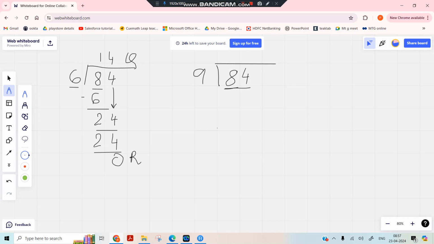Now I have seen many children doing this mistake. They write 9 times 0 is 0. See, the answer will be same, but you are unnecessarily doing extra steps and losing out on your valuable time, which you might invest to solve more questions or in an examination to recheck your answers. So we shouldn't do this.